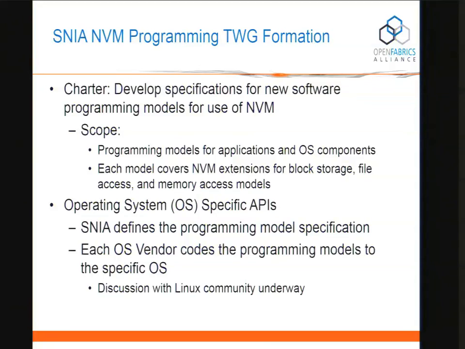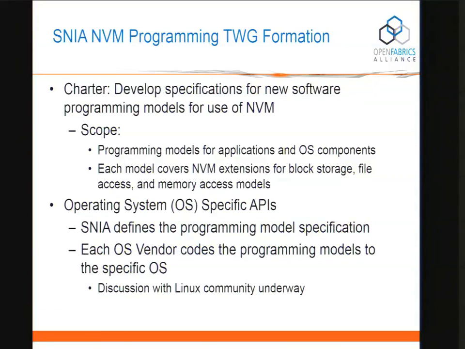So the charter of this group is to develop specifications for programming models, actually. So we're not looking at exactly how things get implemented within the hardware or even within the drivers and so forth. But what we want to do is have programming models for applications and various OS components that would use these kinds of devices. We have extensions in this for block access, file access, and memory access. And the operating system APIs themselves are a topic that we're really not going to address. So what we're trying to do here is come up with a specification that does not specify an API.